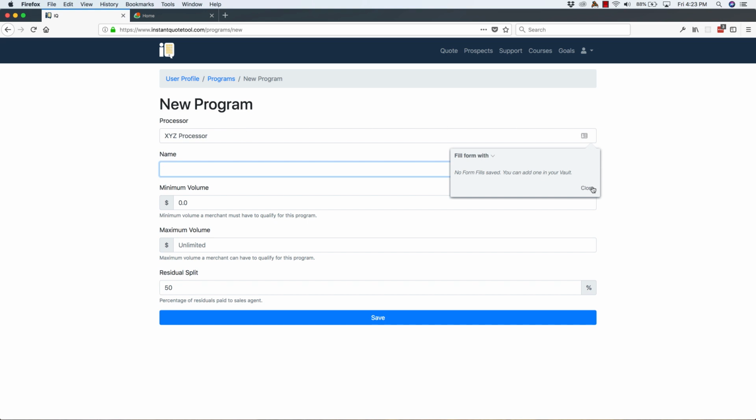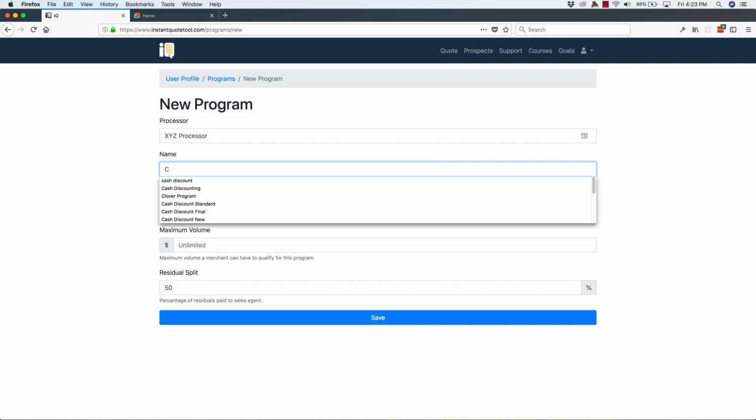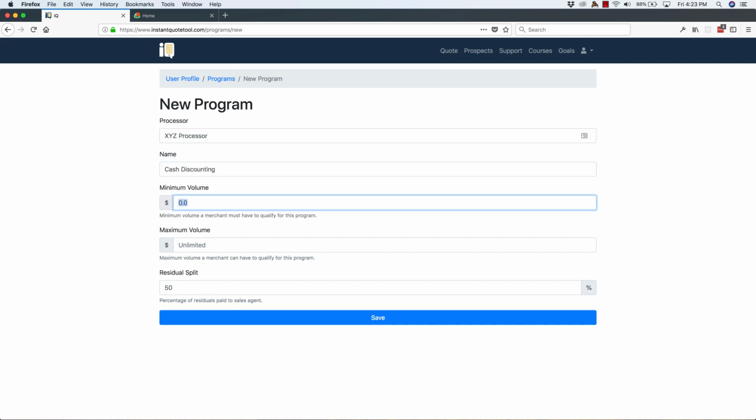And by the way, as I'm showing you all this, again, if you're an ISO, you have complete control over your programs. You can create different programs for different users. You assign them to the users, and the users don't have the ability to edit the programs. But if you're an individual user, you would see what I'm seeing here. So let's make a new program. Let's actually make a cash discounting program. So this will serve a couple purposes. I can show you how we now support cash discounting and also show you some cool new stuff.